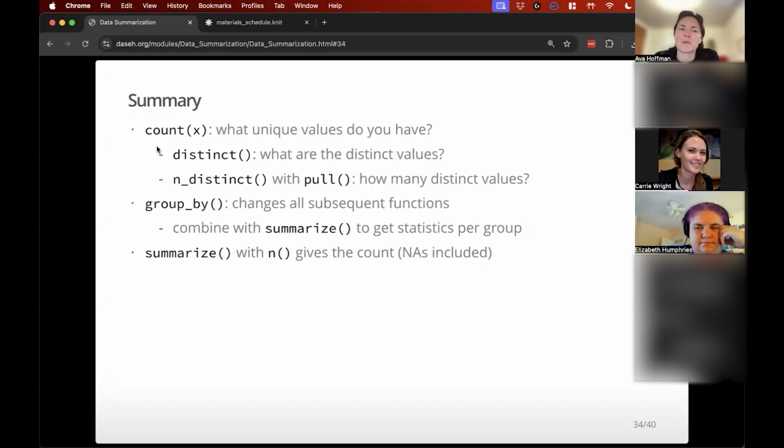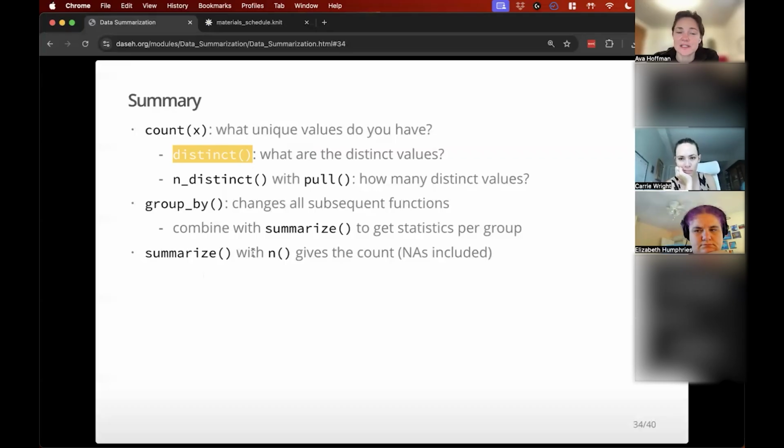But you can also probably just look at the output of distinct and see how many rows you have in that data. Group by is going to change all subsequent functions. So fun fact, it also works with functions like mutate if you're creating a column. That's a little bit more advanced to get into. And it works really well also with summarize to get statistics per group.